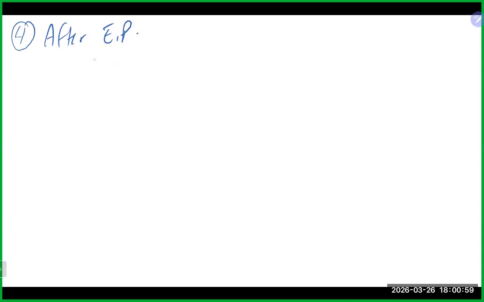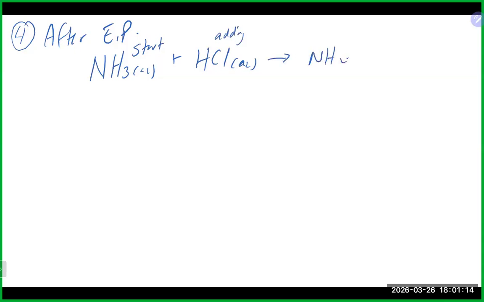And again, you're going to get your reaction of your weak base here. We're starting with this, and we're going to add our hydrochloric acid. It's going to make NH4 plus and Cl minus. Because we are adding, obviously we're going to do moles. So we got our 4 moles.